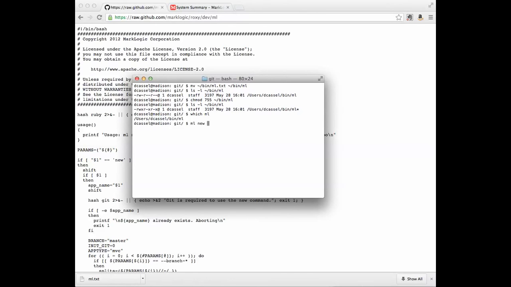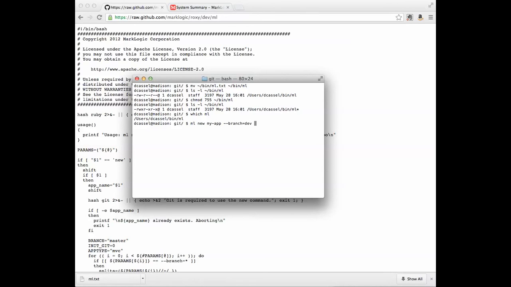I'm going to use it to create a new project, so I type ml new, and I'm going to call this myapp. Then there are a couple options you can choose to pass in or not. One is whether to use the dev branch or not. By default, you'll get the master branch, so that's the stable version.